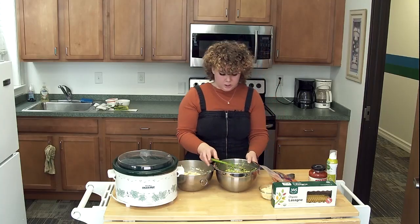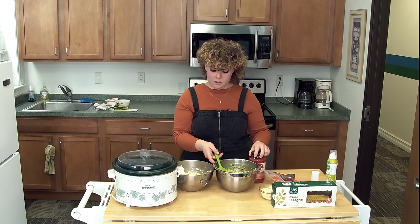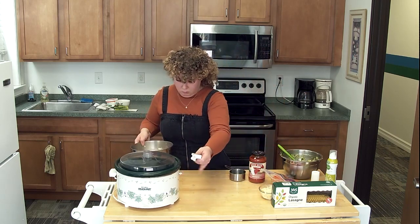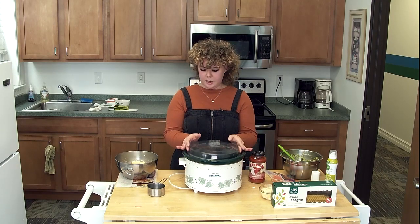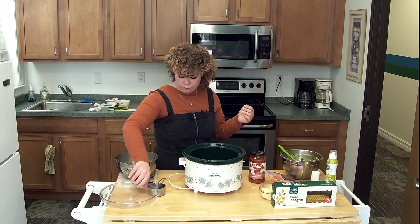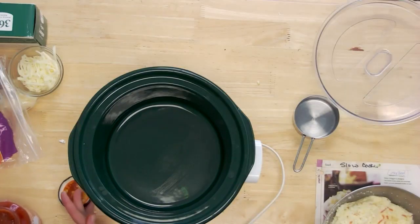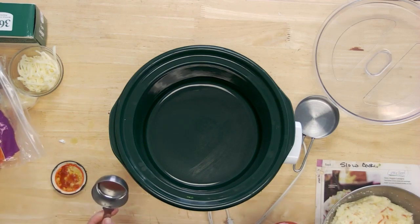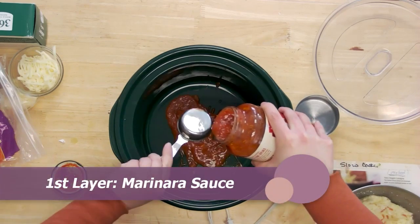Okay, perfect. So now it is time for assembly, and this is where our sauce and our noodles come in. So I'm gonna scooch everything. Okay, so we've got our crock pot and we're gonna take the top off. And the first step is to put a layer of sauce into the bottom. And I'm sure that was a loud pop just now. I'm sorry about that one. Put it right in front of my mic. It actually calls for a 1/3 cup of sauce, but I forgot to bring it. So I'm just gonna do heaping 1/4 cups and call it a good day.